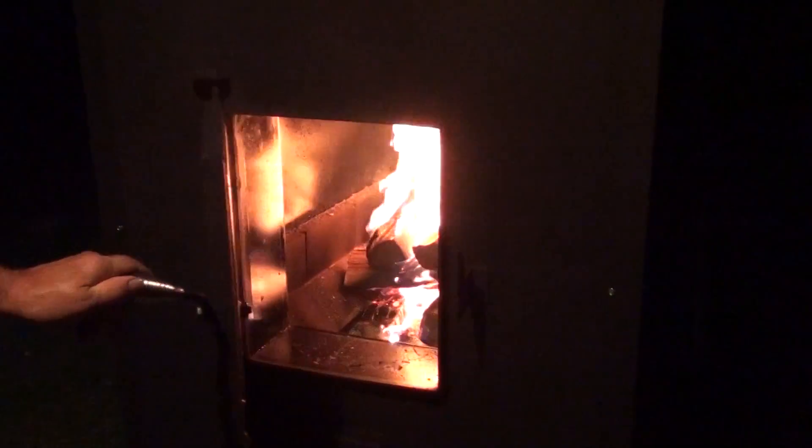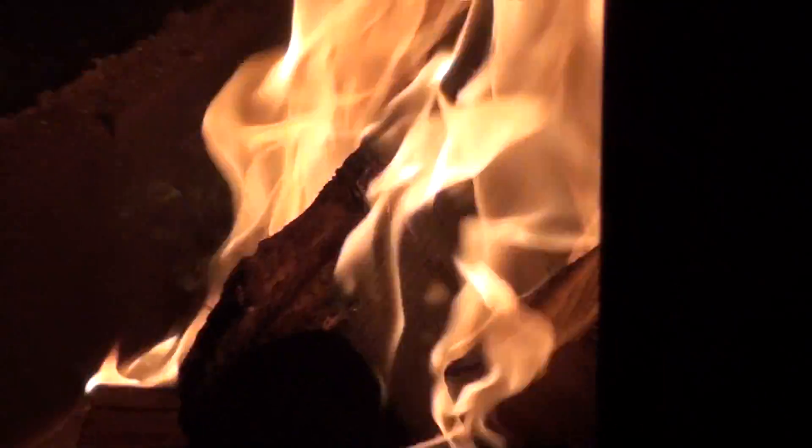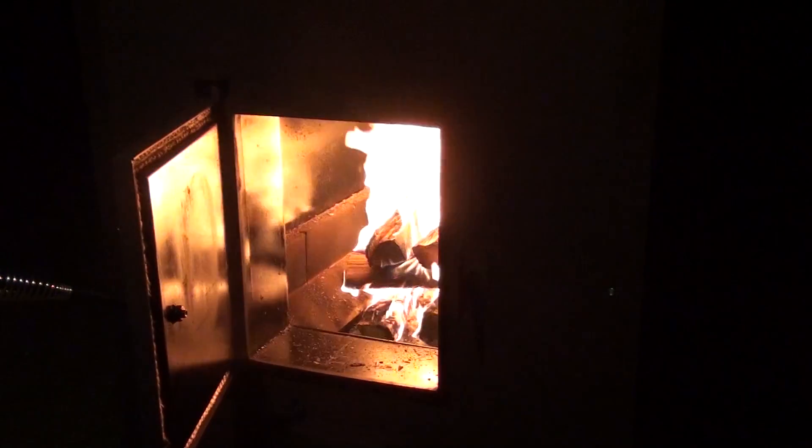There's what we got for flame right now with the induction fan on, and people ask me that — there's quite a difference in the fire. Our intent, and Scott's intent when he designed this stove, was there's no sense burning wood if we're not calling for heat. So you can see we got a roaring flame going there — the induction fan's on, and that's what heats that air chamber up and creates the heat that heats your house.